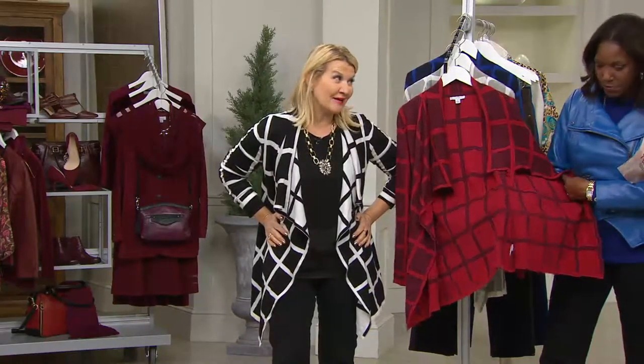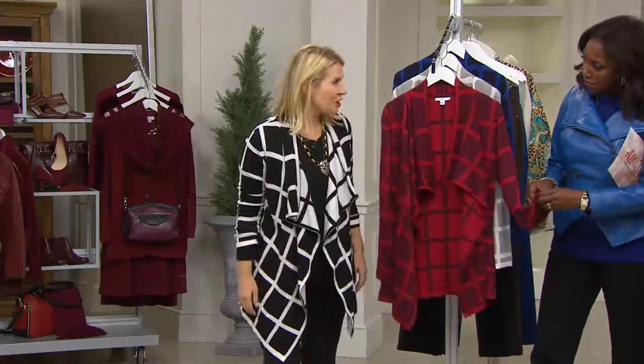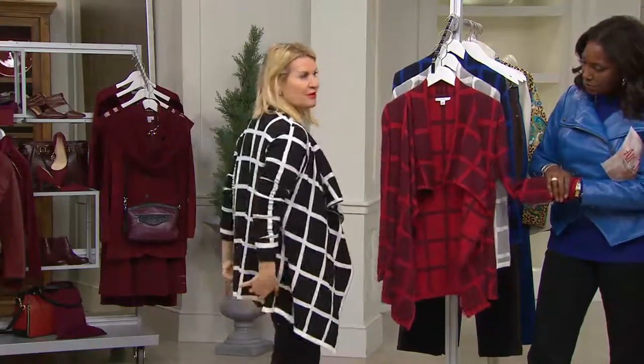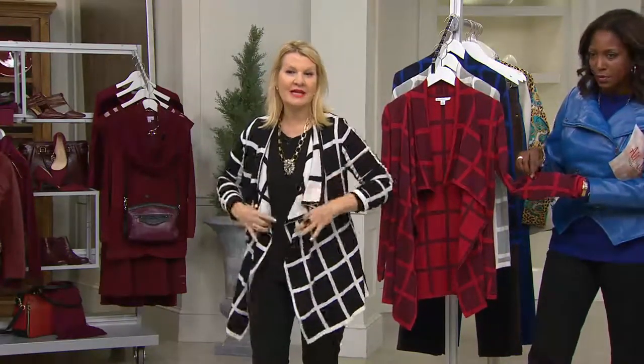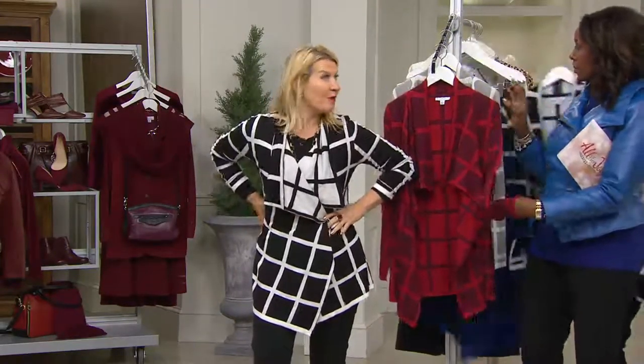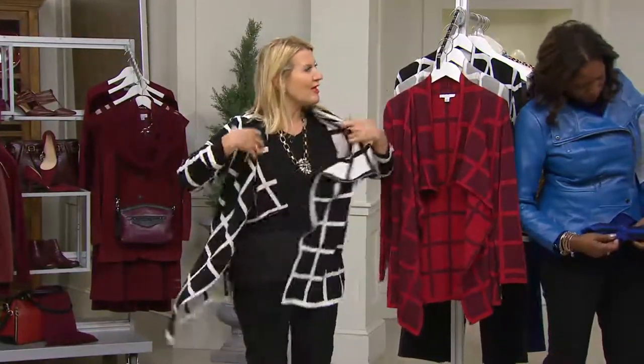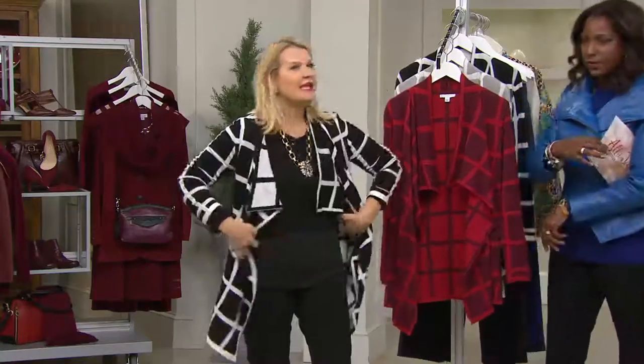If you really want to look skinnier — and let's face it, who doesn't want to look skinnier in the holiday season? I like to go for what I call muffin top friendly pieces. Muffin top friendly skims over the body. Look how it just smooths over really easily. I could belt it if I wanted to cinch a little waistline. I might put a bigger belt around it or a skinny belt — you can do that just as easily, because while it's got that nice voluminous feel to it, it's really lightweight.